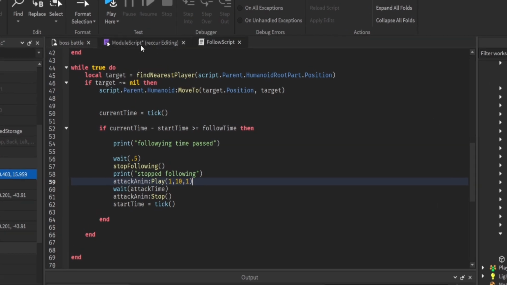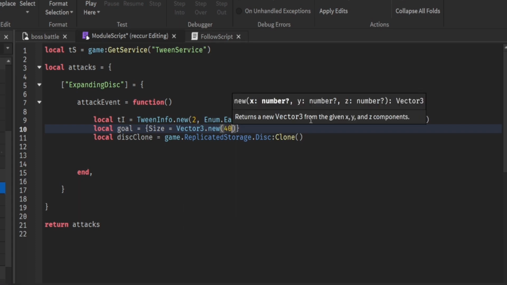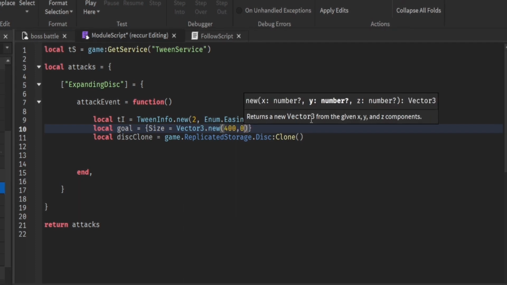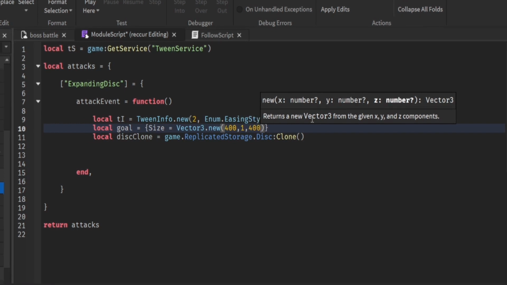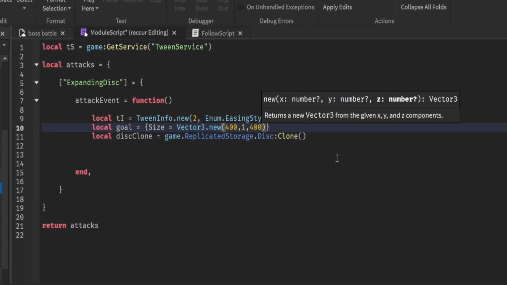All right, where is this? All right, so Vector3.new. We're gonna make it 400, 0, or not 0, 0. Let's make it 1. Why not? 400. So 1 would be the width in the y-axis, right? You want it to have a bit of width. All right, so that's the size. You can really finish it with that.